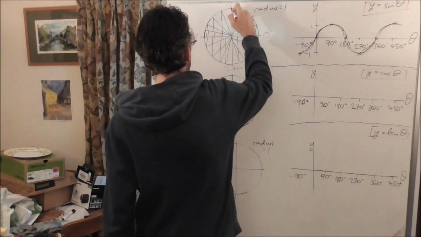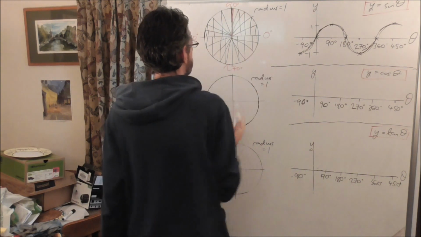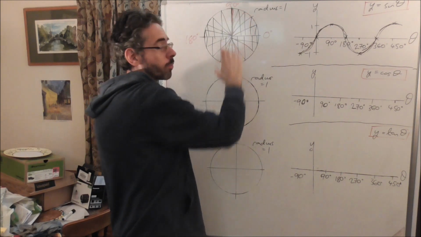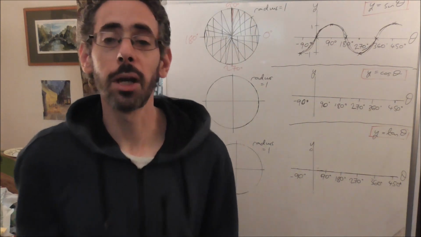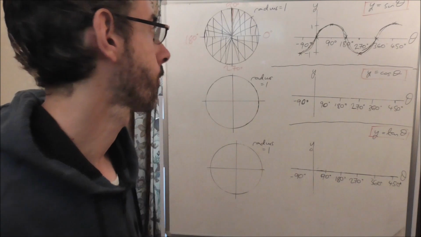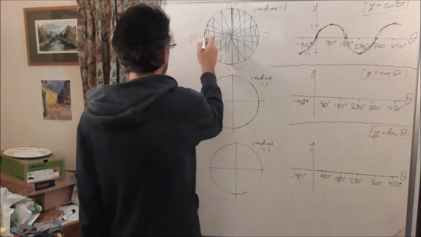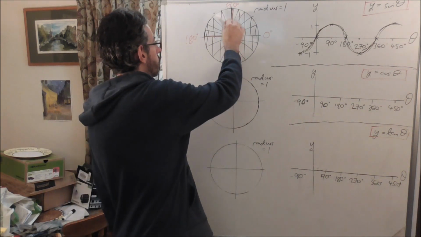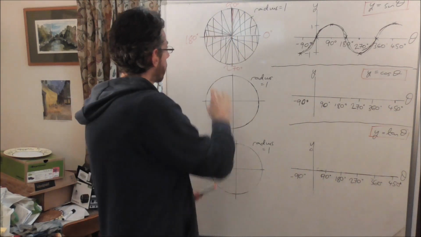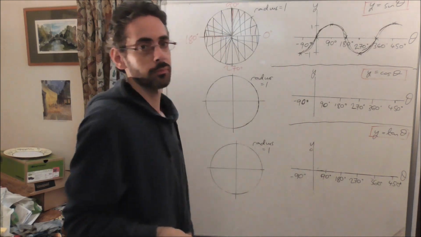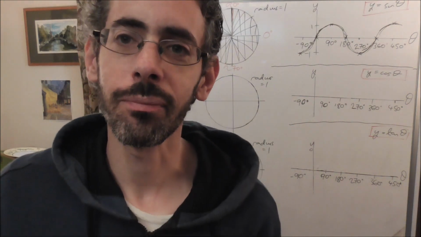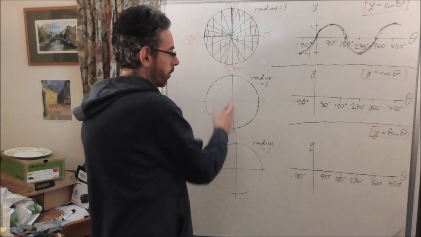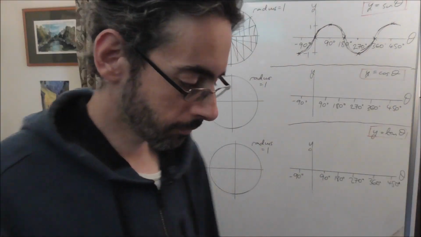So for example, I said sine 90 is 1, and that's because as the angle gets closer and closer to 90, the heights of the triangles get closer and closer to 1. So it makes sense to say sine 90 is 1. Similarly, I said sine 180 is 0, and that's because as the angle gets closer and closer to 180, the heights of the triangles get closer and closer to 0. So again, it makes sense to say sine 180 is 0. And I'm going to be doing the same with cos when I talk about the bases of the triangles.